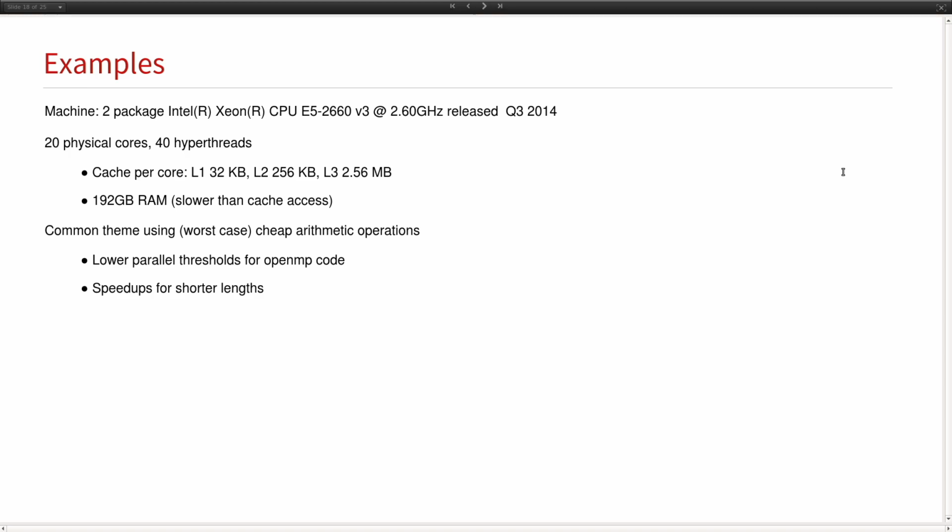Now using OMP, we can use a smaller block size, and so you'll see a lot of the speed up comes from being able to work around the faster cache levels. You'll also see that the thresholds for the OMP code are lower, and there are some speed ups for shorter lengths. I should point out that all of these examples are worst case examples, so they're really the hardest things to parallelize. I'm talking about plus, times, minus, subtract. These are the functions that really show the highest overhead of communication in the threads.